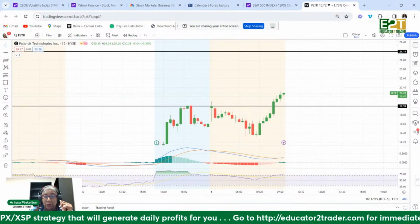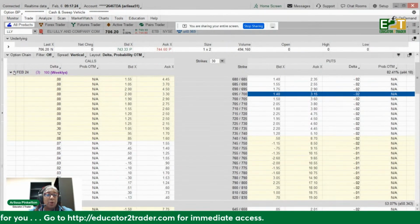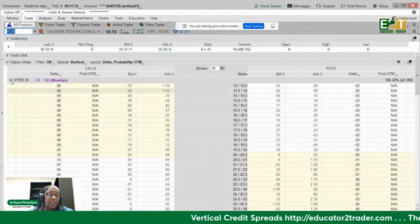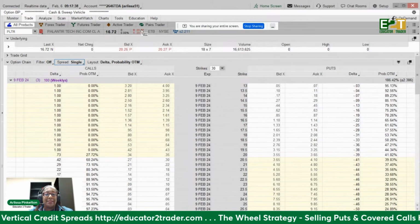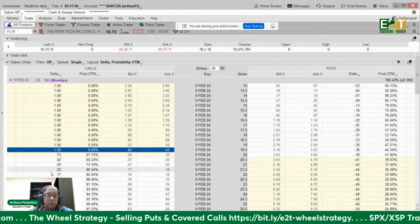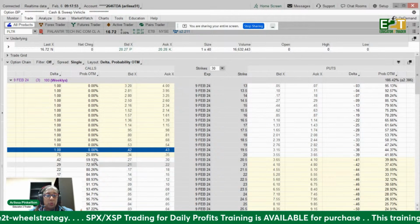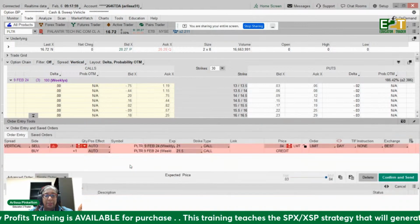I got 21.19. So if I look at the chart, I might have to look at the trade when the market opens, because you want to be able to look at your probability out of the money and such, but you want the market to be open when it does that, because now that the price is at $20, you're going to want to know. Call credit spread 73% at the 21, which is near that resistance zone I mentioned to you. So if it's up to 21, change it to vertical. If we did, it's a 0.5 spread, which would be good.